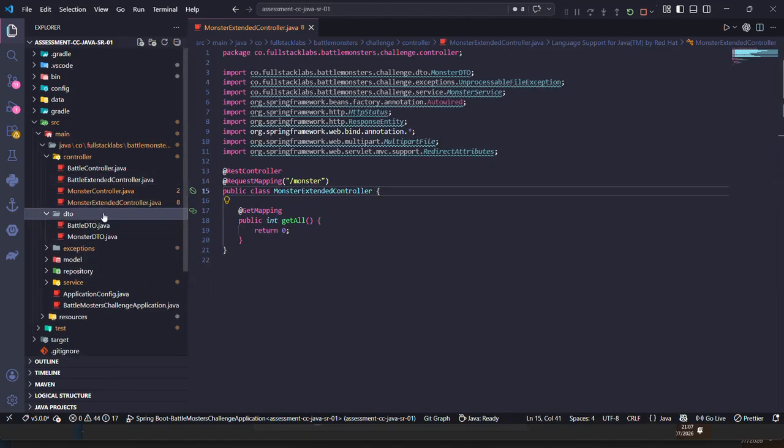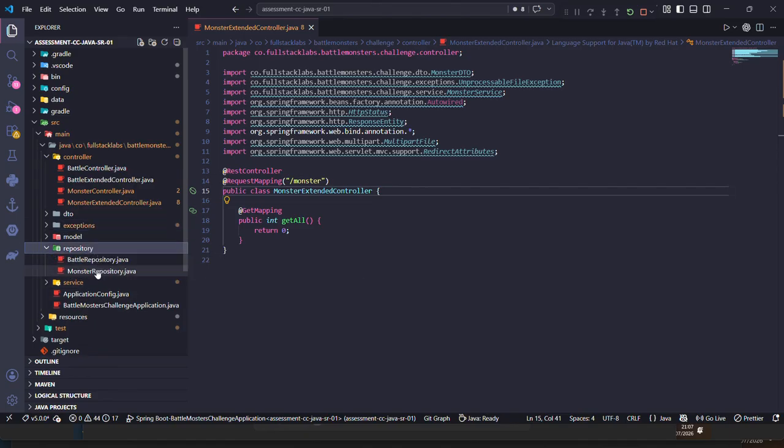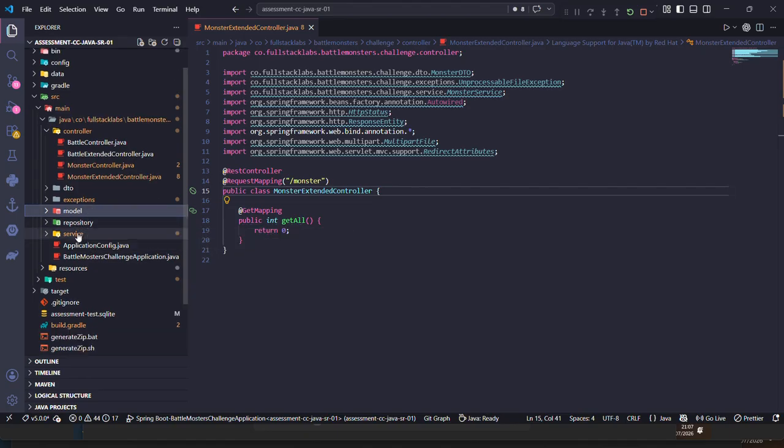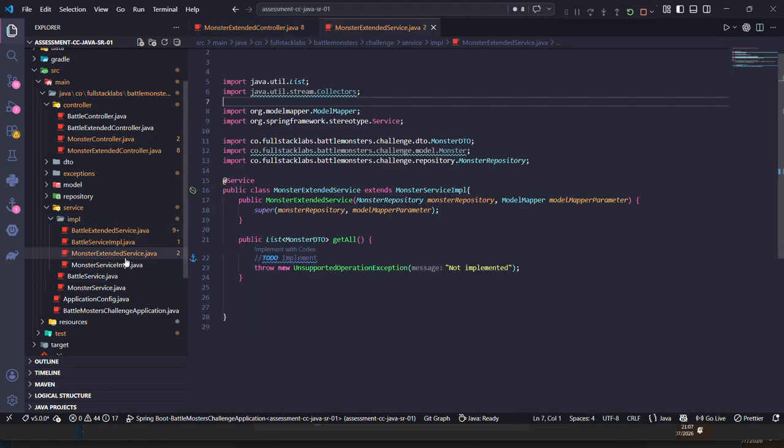I'll move on to DTO. There's nothing here. Exceptions. Okay, nothing. Model, repository, nothing. Let's see service implementation. Okay, here the extended service. Great, so let's start with this method here.